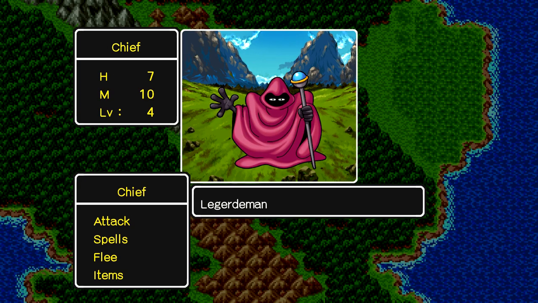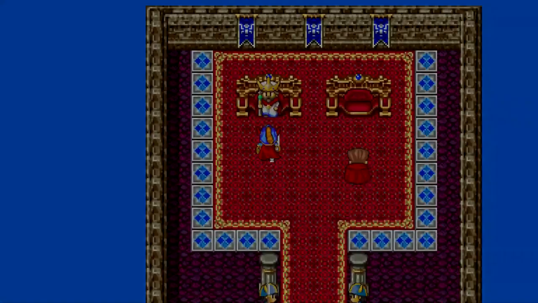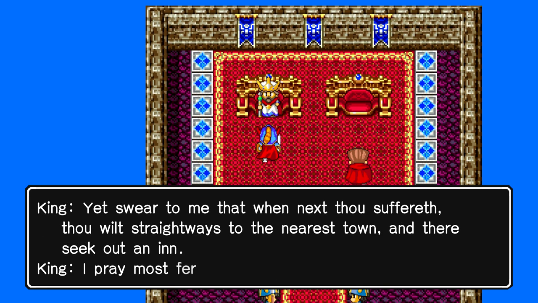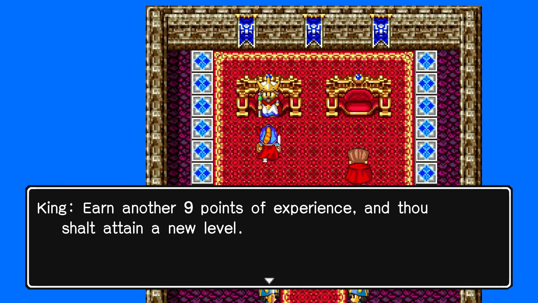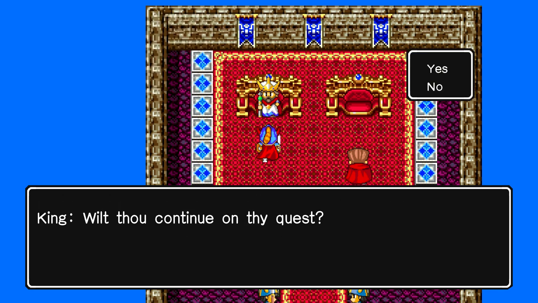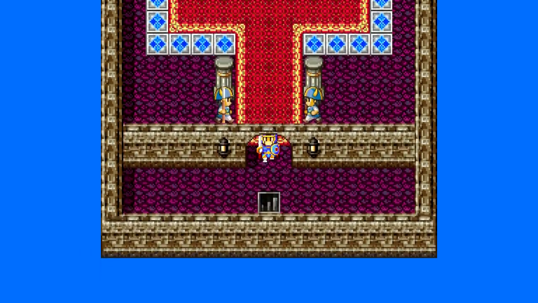Alright, we're gonna use a medicinal herb on myself. Yikes! Okay, that was not good. But there is a bright side. We have keys now, so we can explore the castle and use the keys on there. Another 9. Yeah, sure, we'll save. And we'll continue onwards. Let's check out this castle now.